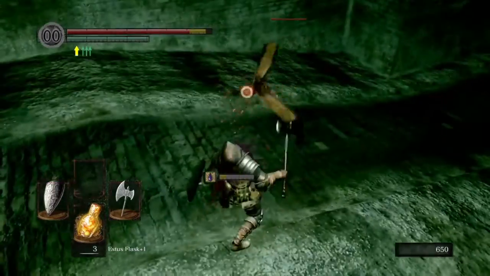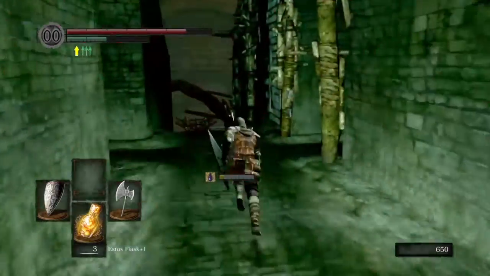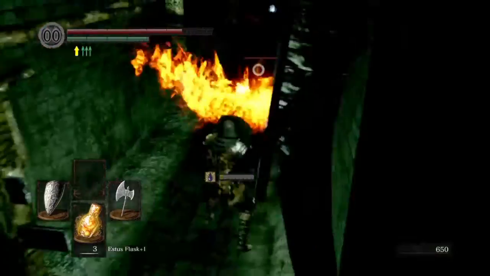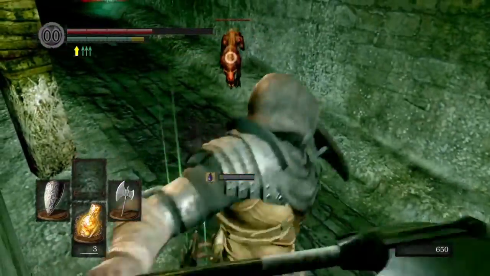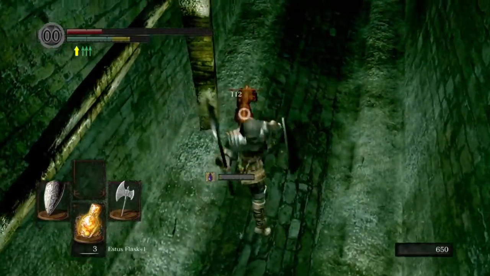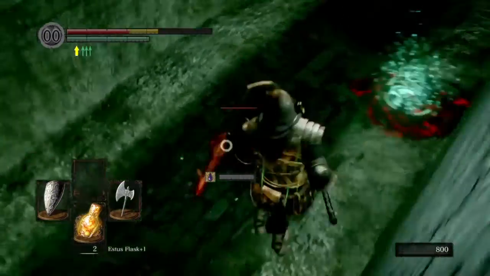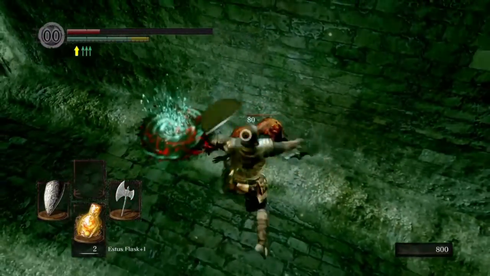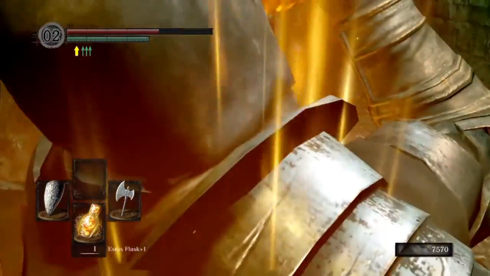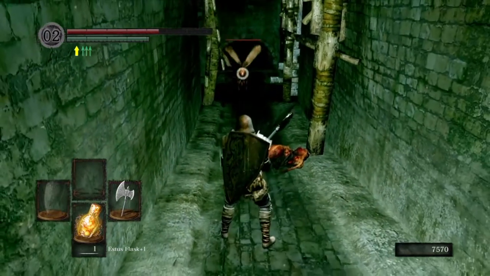Getting a little sketchy there, but everything's fine. Of course, that fly flies right out of my reach, like a little D-bag. Some more of these dogs. They are so irritating because, like, they just can dodge anything. And they have, like, this weird off attack where they can hit you faster than you can attack. So I just got the Firekeeper Soul. That's the whole reason why you come down here, really, is to get that.